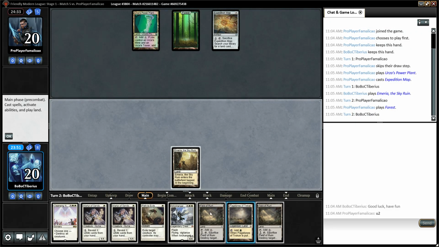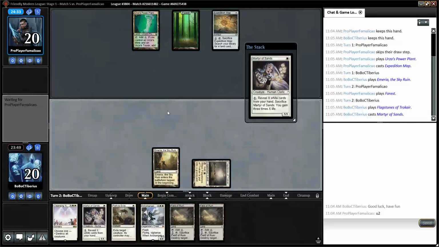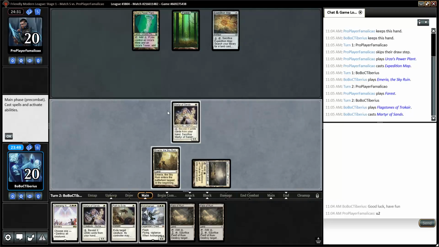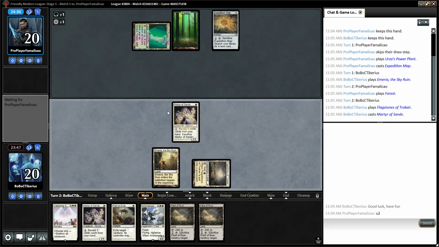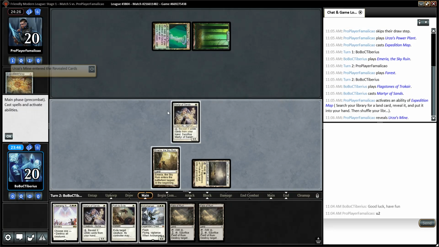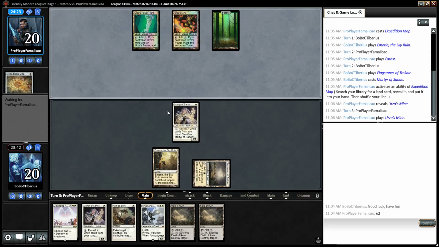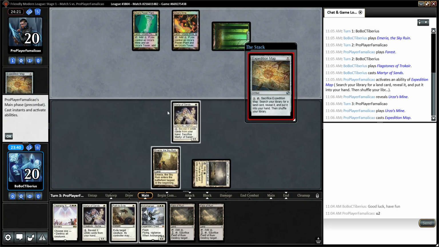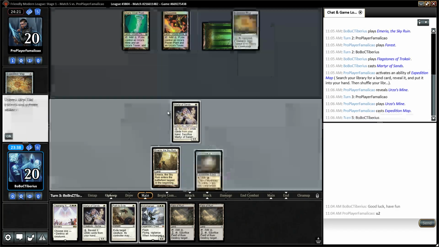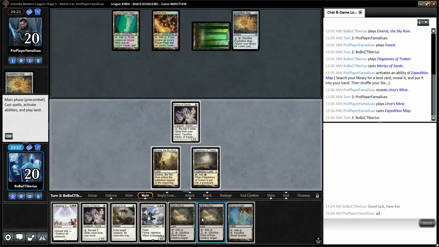Back to back Field of Ruins. Okay, couldn't ask for more. We'll have enough life to slam down a Serra when we get it and keep them off of Tron for a little bit. So we're happy right now. They play an Expedition Map.